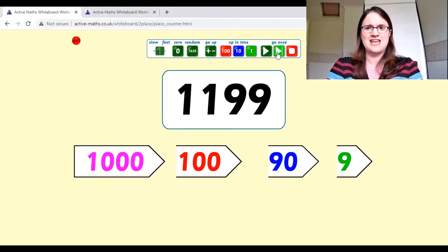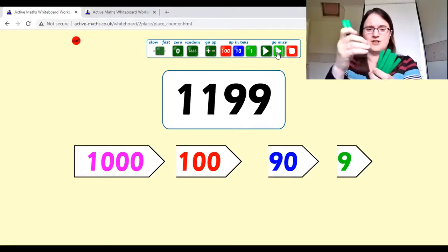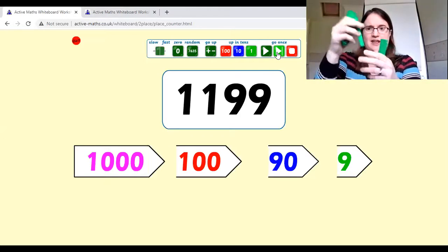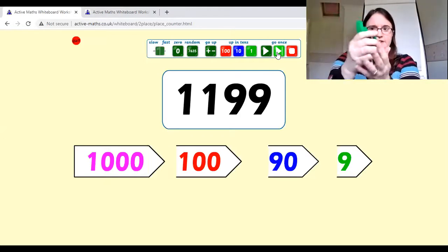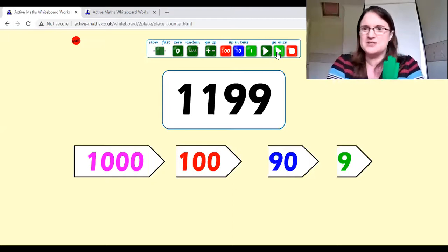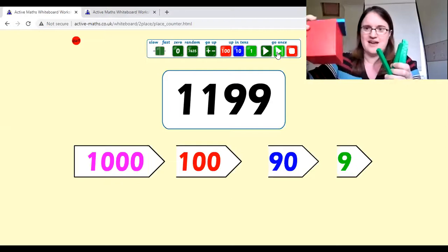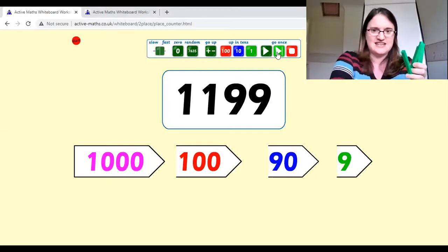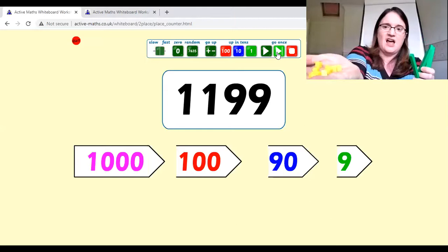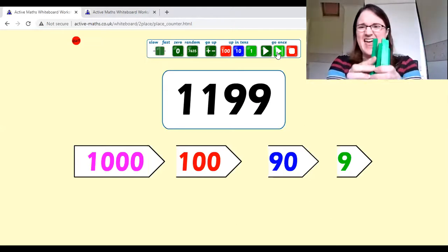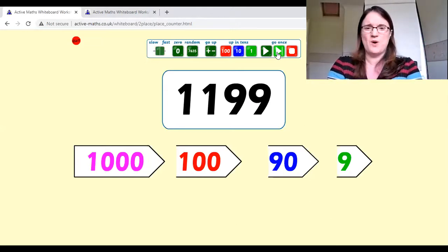Because what happens when I add 10 now? I can't have 10 tens in there, can I? So I've got 1, 2, 3, 4, 5, 6, 7, 8, 9. And now I still want to have another 10. I'm popping another 10 in there. I've still got my 1,000 block and my 100. I've still got my 9 cubes here. But I've now got 10 tens in here. And I can't write 1, 1, 10, 9, can I? Because the biggest digit you can have in a column is a 9.